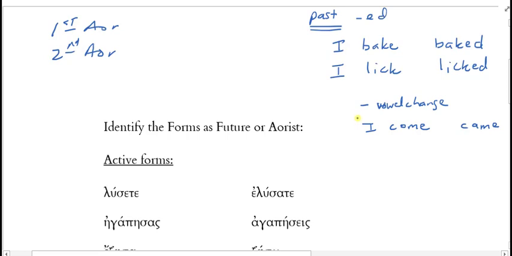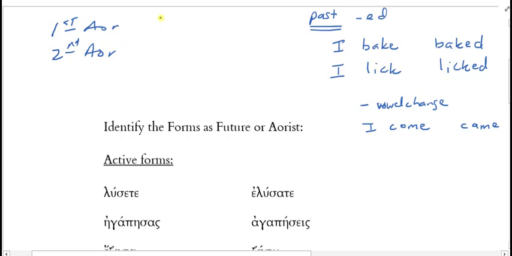but are they really different tenses? Nope. They're just different ways of forming the same tense, aren't they? They're both past tense. They have the same semantics. The only difference is that we form them differently, and the verbs themselves are different actions. And that's what we have here with first and second aorist. They're just different ways of forming the same tense.